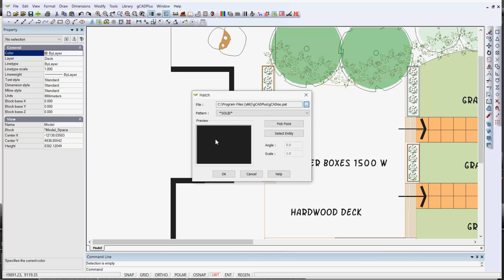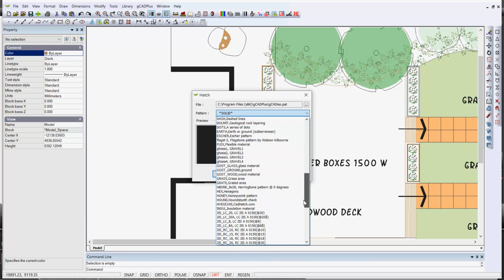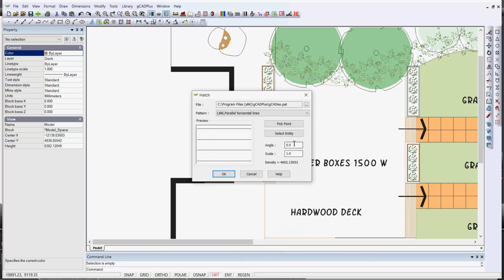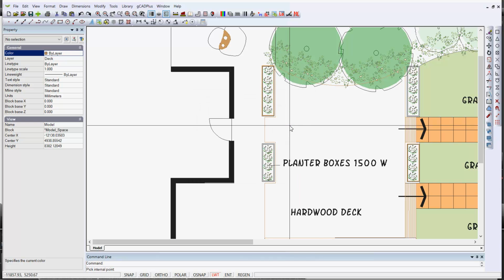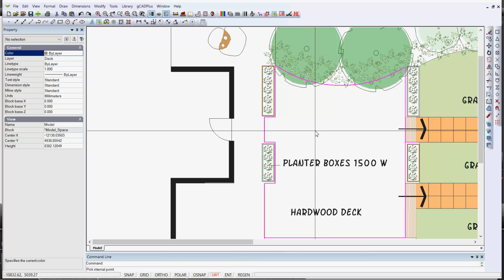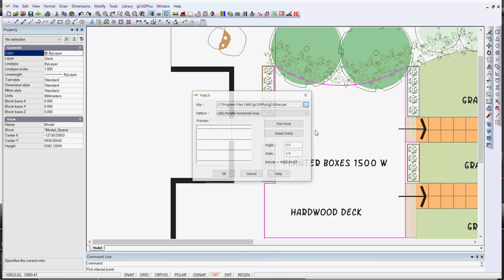Now we've played with this before in this movie, but we could do a solid hatch, or we can pick our hatch pattern, and we'll keep it simple. We will just use the line hatch pattern, and we'll give it an angle of 90 degrees, and we can either now select the entity or pick the point. Let's pick the point and see what happens. And it does well because it ignores the blocks that are over it. Having done that, now the next thing to do is to look at the scale. The density here is far too great.